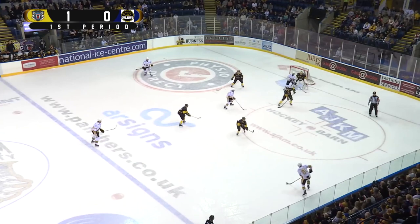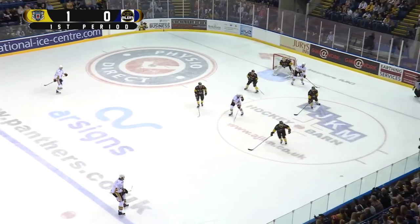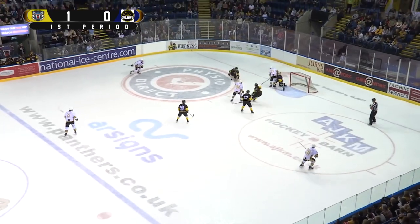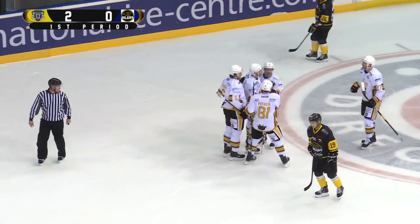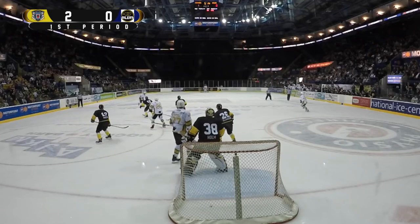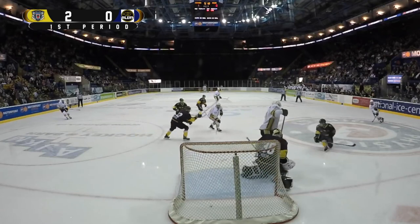Olsen, big Dylan Olsen back on the point, then down to Pitha, gut tilt down on the goal line. Pitha will probably be the creator on this unit. Back goal to Herchebees — Herchebees rips one and scores! Mark Herchebees rips one low blocker and the Panthers lead 2-0. Great rip from Mark Herchebees, great dish from Dylan Olsen, and the Panthers score a power play goal and lead by two goals to none.